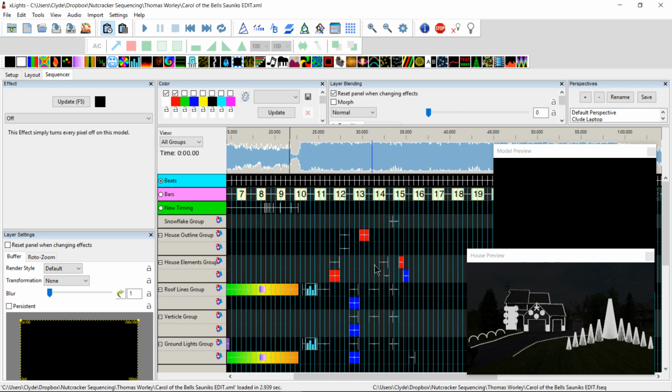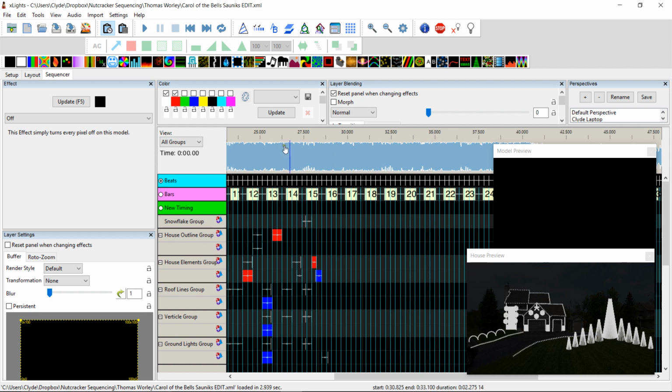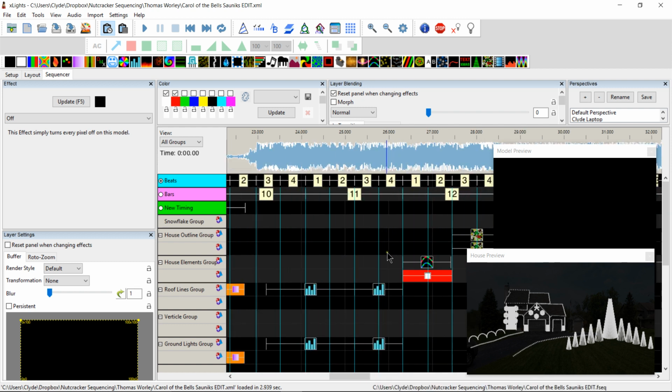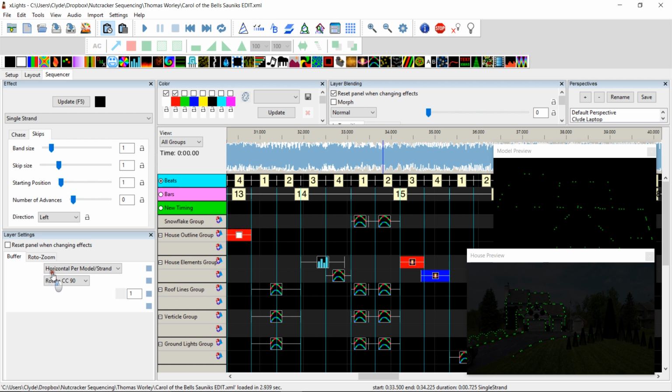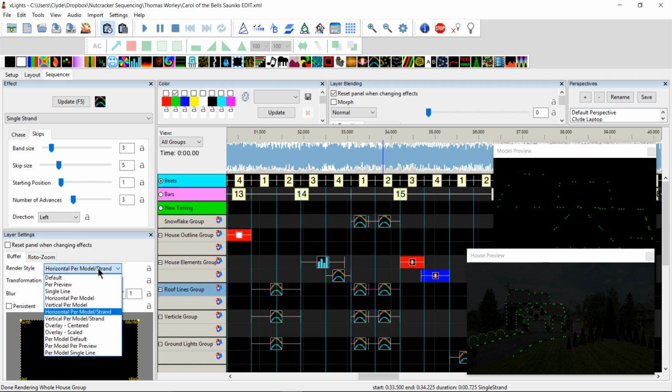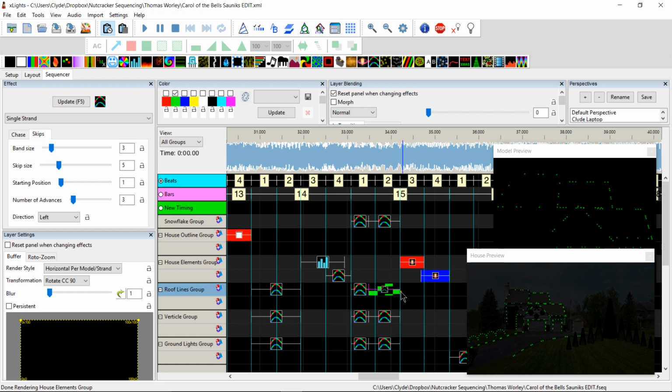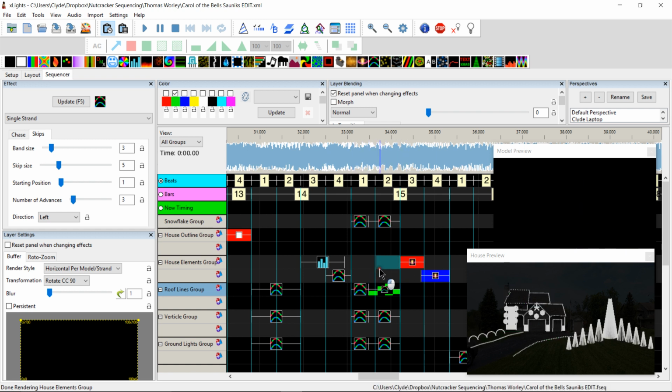And it turns out that with 25 millisecond timing for this specific effect right here was causing an issue, and we found the bug, and the bug has something to do with this right here, the per model per preview buffer render style. So that's something that they're going to be addressing, but they fixed the major issue that caused it to crash. And I have a feeling that some of you folks are having issues.